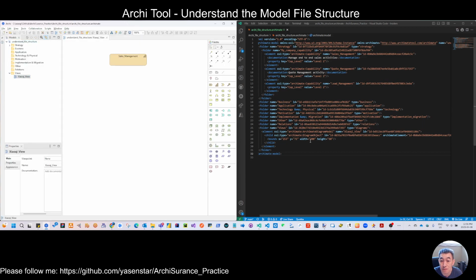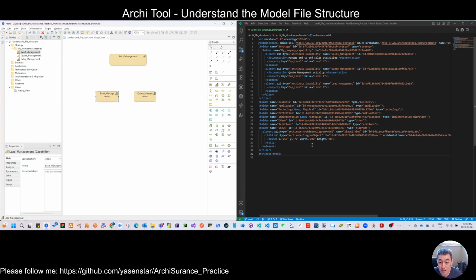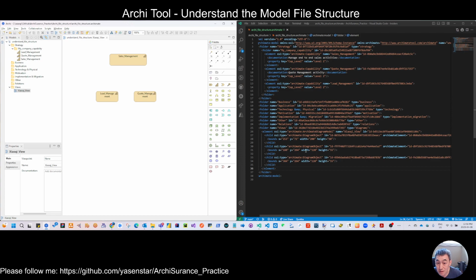That exactly is the 260. So that's a way, you can use both ways. If you're fond of coding something, you can do this. But let's keep it simple, not too much complexity. Now I drag two more capabilities here. Let me save. They come in with the default size and position, and I put them here since I want to make them longer. So you see, now I make them longer.